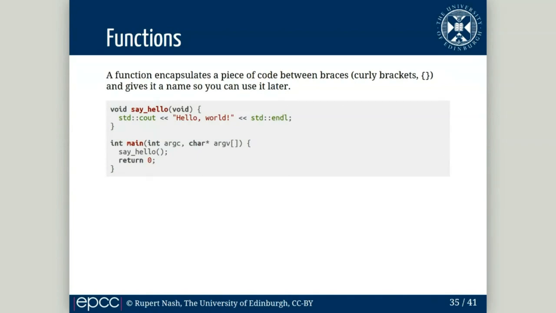You don't have to put it in, but by putting it in, it makes it quite clear that you're not passing any parameters. I think it makes it clearer when you look at your code. If the parameter list is zero, then we put void in. If the function doesn't return a value, then as I mentioned, it's void. Otherwise it would be the return type, as we see in main here, of the actual return value.